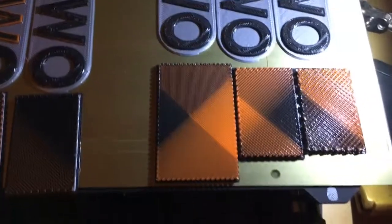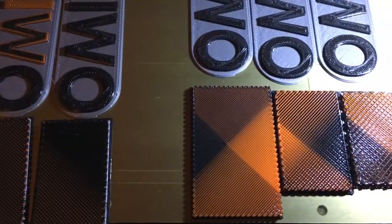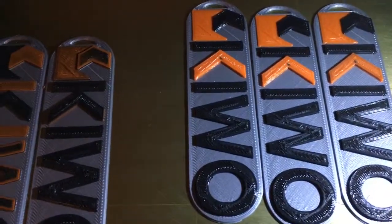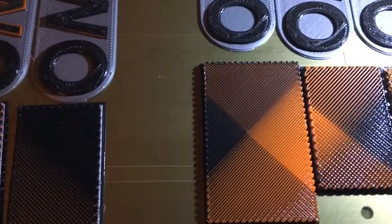On the right I believe is 30, the one in the middle is 60, and the one on the left is 130. You can see that the clarity of the color is almost identical. If you look close, there is a slight difference with the 30 compared to the 130.